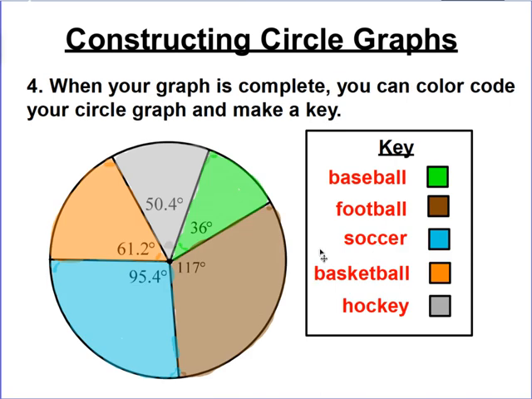The last thing you can do or you should do is make a key. You can see here I color coded everything. I made a key where the baseball was green, football was the brown color, soccer blue, basketball orange, and hockey is gray. A key is essential to your circle graph. You have to make one. If you don't make one and you don't have things labeled correctly, you won't know what's what. So here I don't have football marked anymore for 117 and I don't have the other information in here that I could use like a fraction or a decimal percent. So I have degrees and I know that this is the largest pie piece and it's 117 degrees, but if I don't have a key, I have no idea what it stands for.